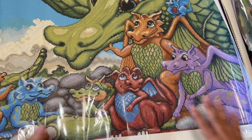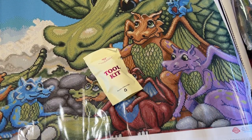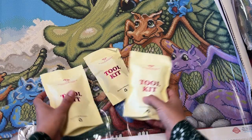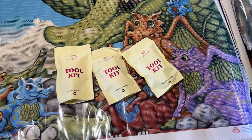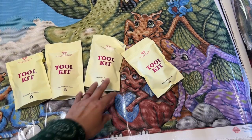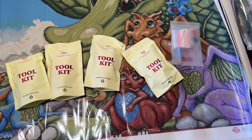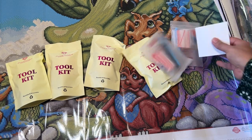And oh, I gotta do the cover minder. Let's see what the cover minders are. I almost forgot about that. Okay, so some of the kits were the old. So these are what I have. I have 4 kits out of the 7. Let me double check. Yeah, because this one is an older kit. Older kit that we won't get into.